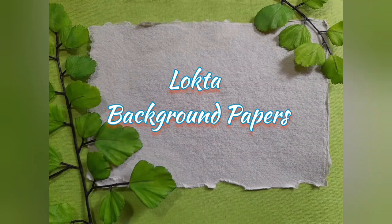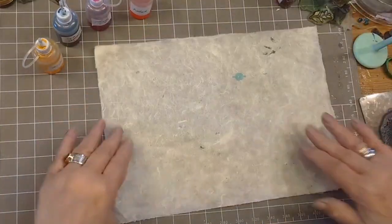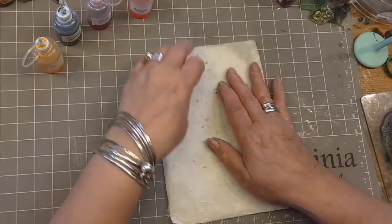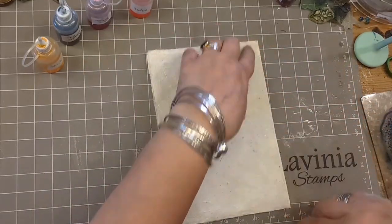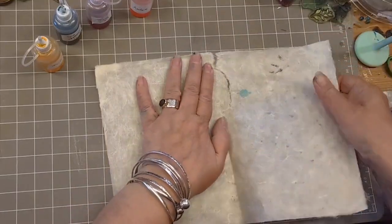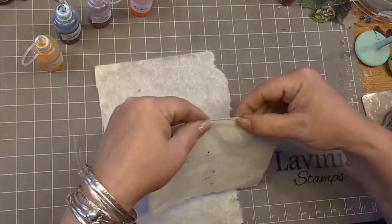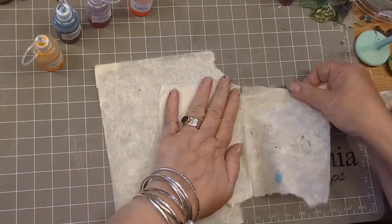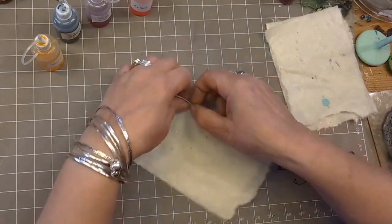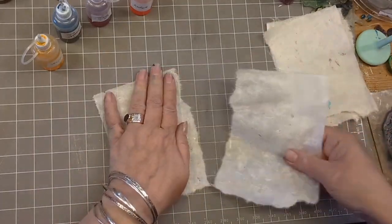Locta background papers. So this is a little free exercise. Grab your piece of locta paper and fold it into four pieces. You may see there's already a bit of blue on there, but I'm not worried — I can use that. Rip it down the centre, fold it in half again, and do another bit of ripping. Those little rough edges are fabulous, so don't worry about that — we want it.